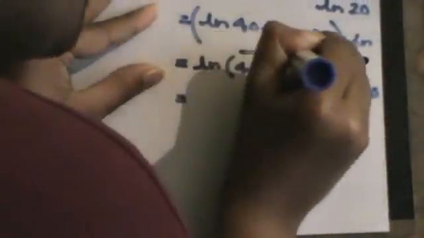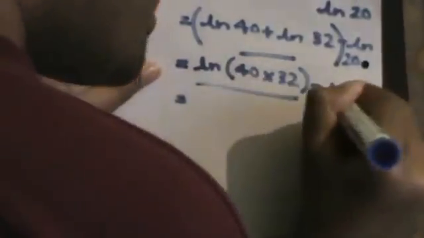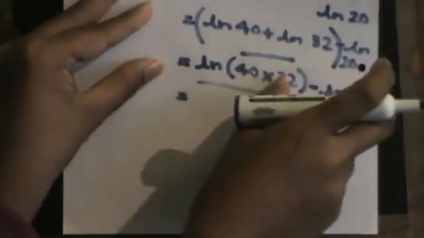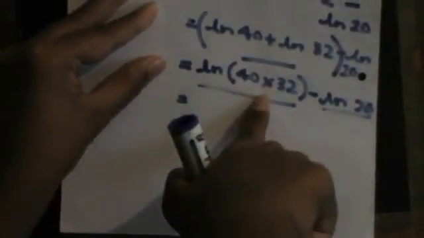So now here is a logarithm, this part is a logarithm, right? Now the whole value is a logarithm here. And here's a logarithm, so this is in the format of ln A minus ln B. So if you have the format ln A plus ln B, you know that you have to multiply here. And also if you have the format ln A minus ln B, what you have to do is divide.